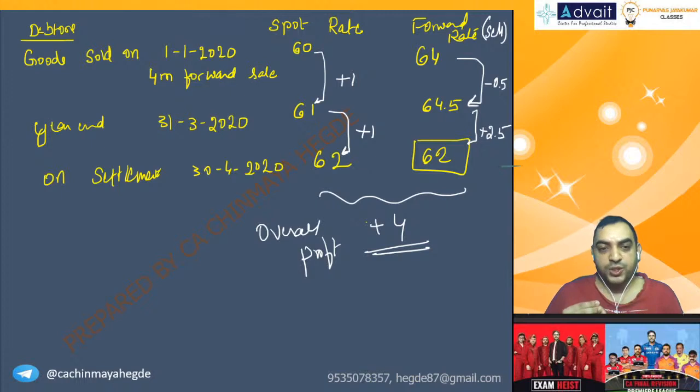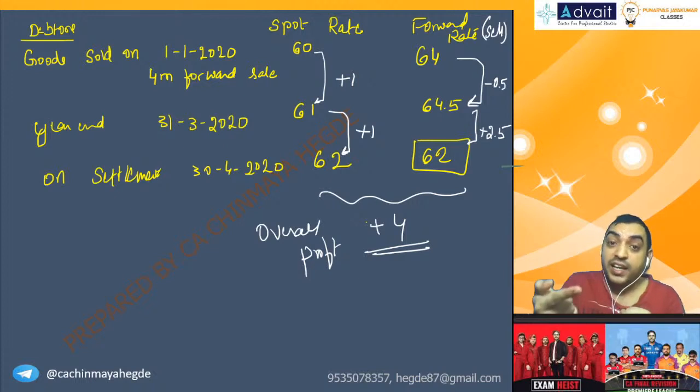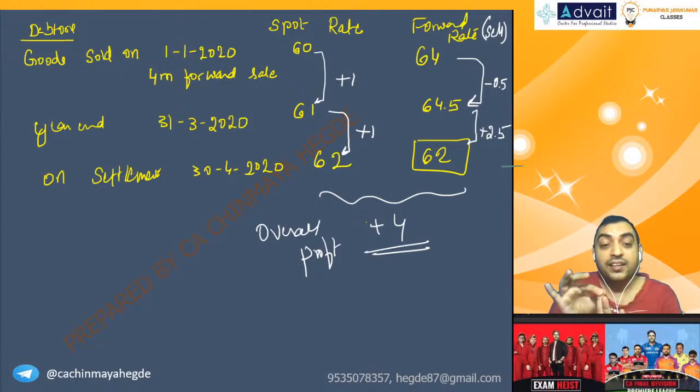Sir, could you explain why you take spot rate? In embedded, we compared 64 to 62. In an embedded transaction, the contract was entered for sale of goods. Here goods are sold and then we collect the money. There are three things, my dear friend. One is agreement, where you enter into an agreement to sell later, then selling, then collecting. Three data points: one agreement to sell, then actual selling, and then you go for collection. Here there is no agreement to sell. There is sell first, then you collect later. Only 2 points are there. So no embedded derivative here.